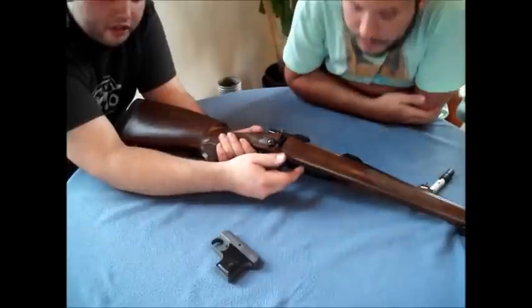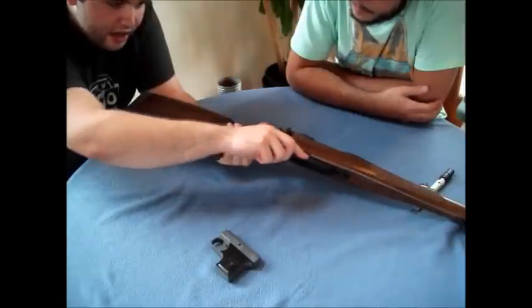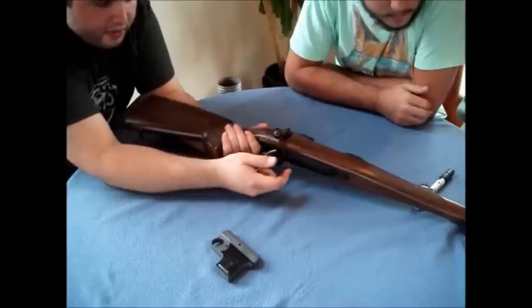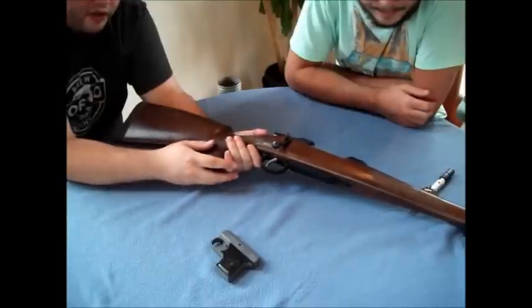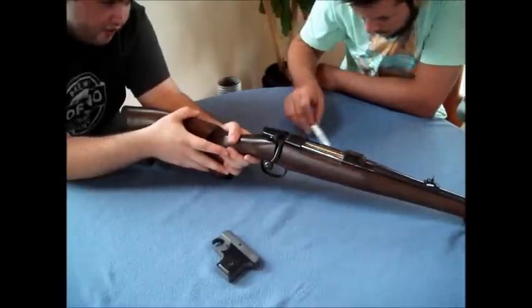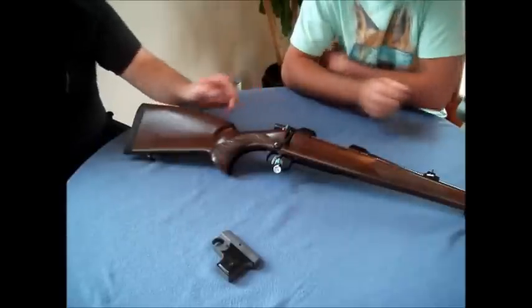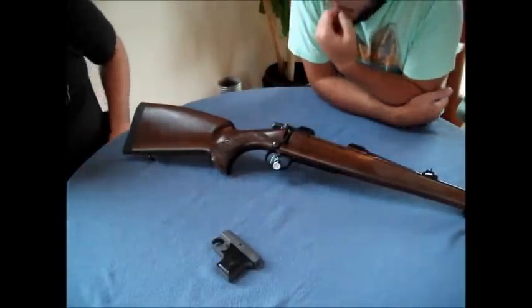If this bothers you, that it's plastic and the follower is plastic, from what I've heard, I have not confirmed this, but from what I've heard, if you ask CZ, they will send you a metal base plate and a metal follower. That's nice. And from what I've heard, free of charge, too. Don't go on my word on that. That's just from what I've heard. Even if it is a charge, if that bothers you, go for it. It doesn't bother me right now one bit, so. Yeah, just a small detail.